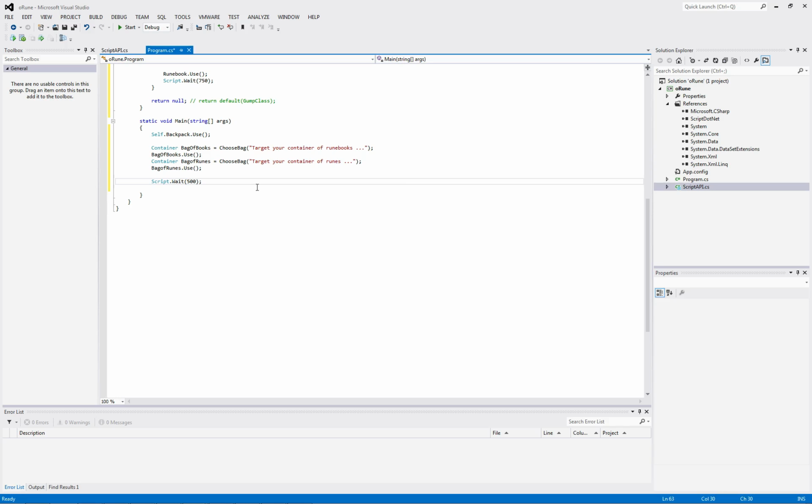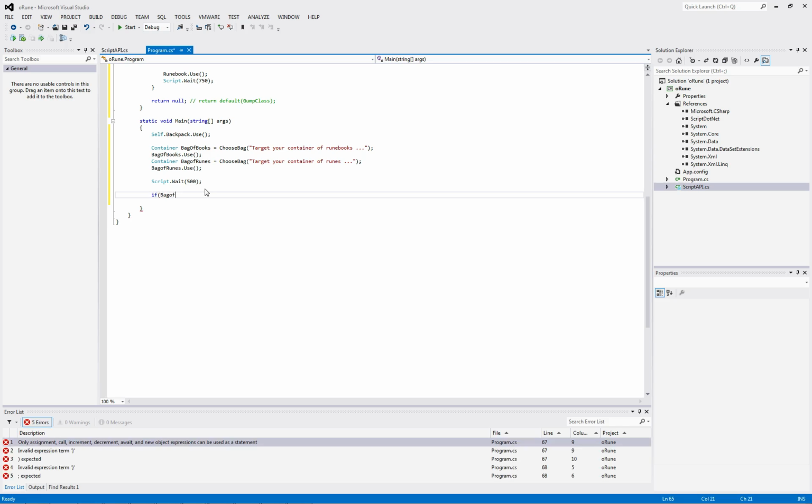Okay. So now our next order of business is we have the two bags from the person. Our next order of business is to get, well, we can check if they're containers, actually. That might be a good idea. Yeah, so we'll do if bag of runes is not a container, or, actually, no, I'm sorry, I'm an idiot.